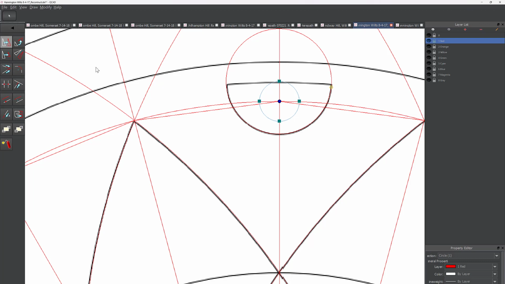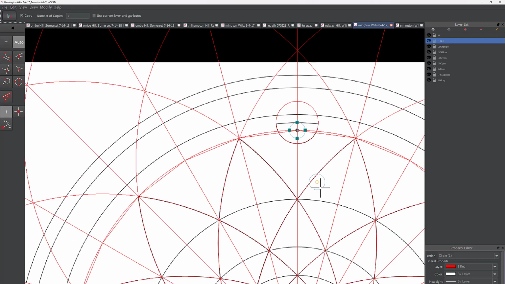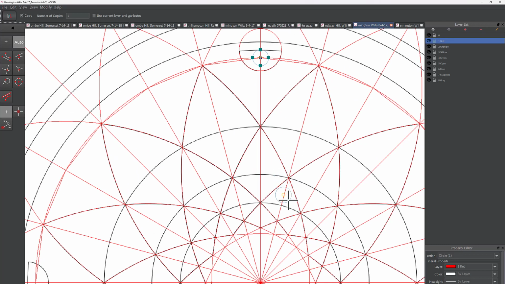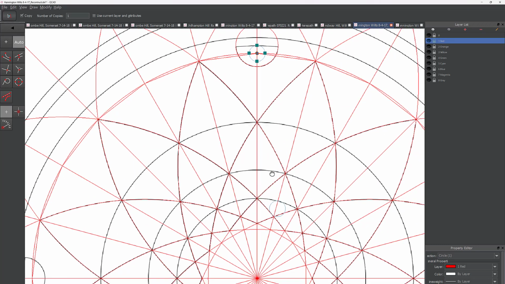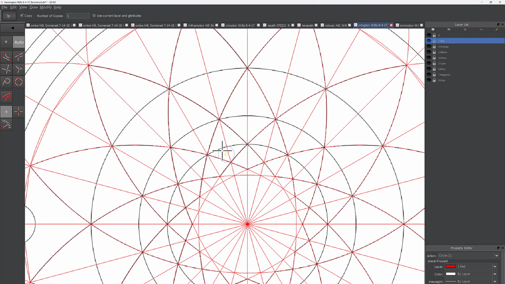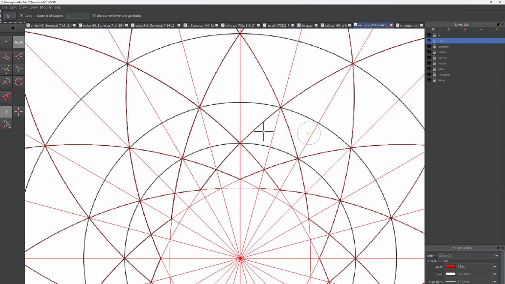I'm going to copy this circle and move it around and see if it fits in either of these sections that we already have constructed. So it's either tangent or equal to or in proportion to some of the geometry that we already have constructed.